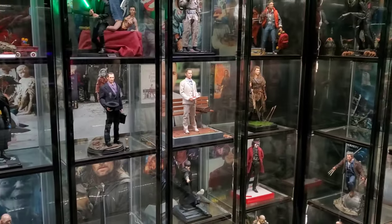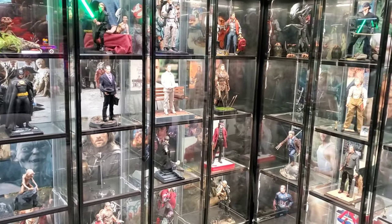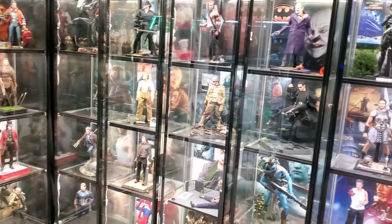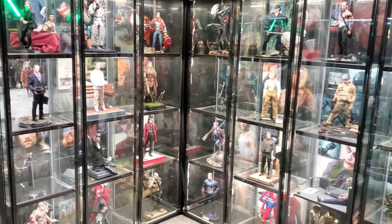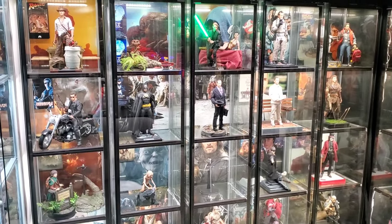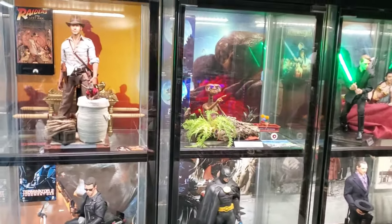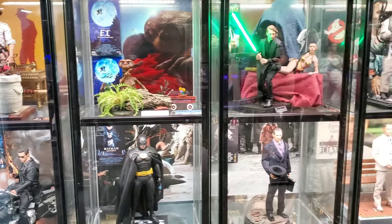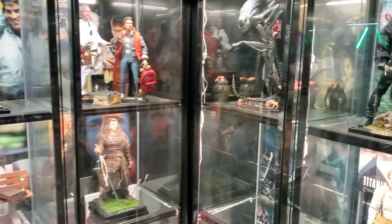So there you have it — this is my movie figure timeline as of right now. I haven't figured out how I'm going to continue this with 2021 and beyond, or if I'm even going to. I might just do something different. But this spans quite a bit of time — all of my lifetime actually. The main goal was to get the 80s and 90s in here to represent a film for each year of my childhood growing up.